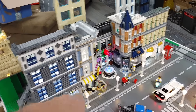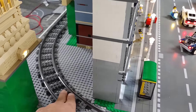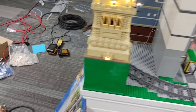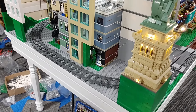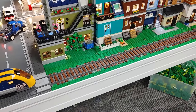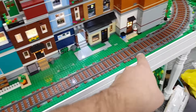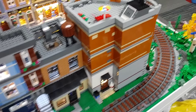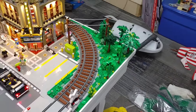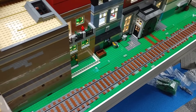They're actually a very thin building, and they're done that way on purpose. If I made these a full-size and depth building, it would have interfered with the train track. This back side of the build — I will be the first to admit — is not the most attractive in the world, but it wasn't intended to be as it will never be seen. There are other areas that won't be seen either, like this entire train track along the back side of the building. I did the ballasting out in the front and also down around this side of the building — it'll never be seen.